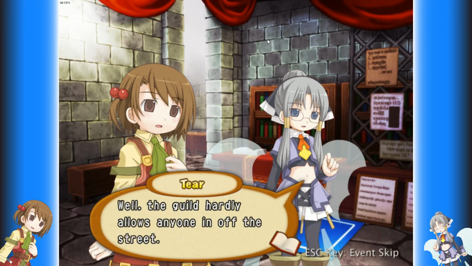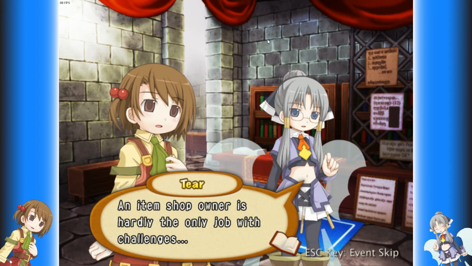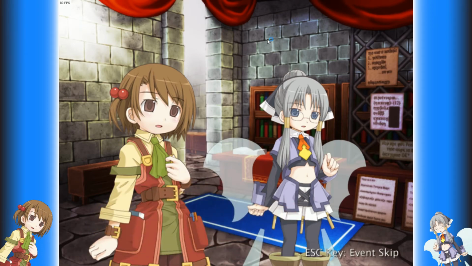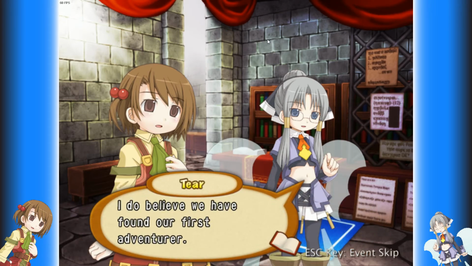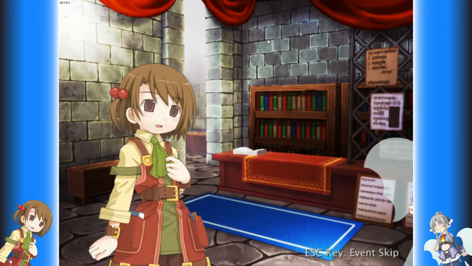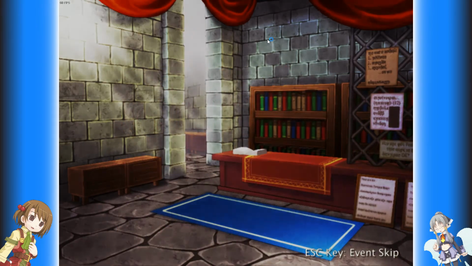Test? Well, the guild hardly allows anyone in off the street. You can only work officially for the guild after passing a test. An item shop owner is hardly the only job with challenges. I have an idea. I do believe we have found our first adventurer. Wait, what do you mean by a tier? Wait. A chotto.